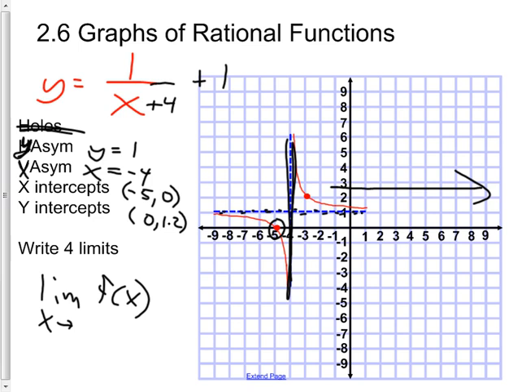If I want the left end, what would it approach? If I want the left end that's way down there, x would be approaching -infinity. If I want the right end, which would be way down there, x would be approaching infinity. And if I wanted the spot where I was approaching this line here in the middle of things, that's where x is approaching -4. But I can approach that from both sides. All right, so there's 4 limits you could write for this. I'd like you to write me one of the limits that's an end limit, like way out to the right or way to the left, and write me one of those limits that's one of the middle limits, the kind where it's approaching -4.